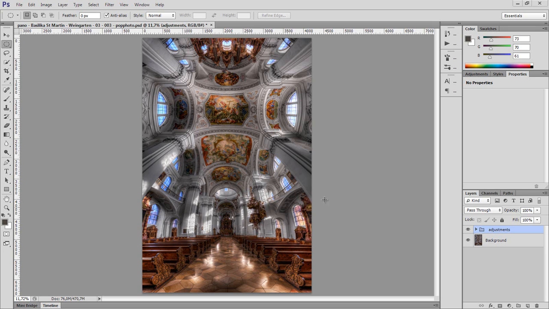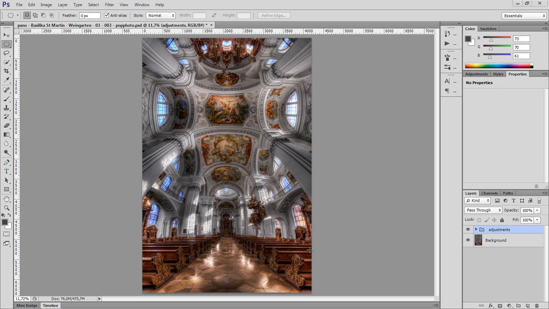Let's look at an example here in Photoshop CS6. This is an HDR panorama of a church, and you see that we've got some nice lighting already here with those windows at the edges and the light shining through the windows on these pillars and also here on the bottom. But overall, there's a bit too much going on here, and it's not easy to spot really where to look.